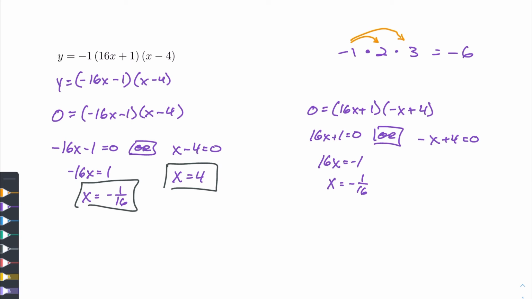And here, what I could do is subtract 4 and multiply both sides by negative, or I could just add the x to both sides. Either way, I'm going to end up with x equals +4, which is what we have over here. So again, with the null factor law, you're trying to get it into complete chunks within the parentheses. And then you're setting your function equal to 0 to find all the solutions along the x-axis, where the graph crosses the x-axis. You could use this for a cubic function, a quartic function. You could do this for any type of function as long as you've got parentheses times parentheses times parentheses with nothing else on the outside.